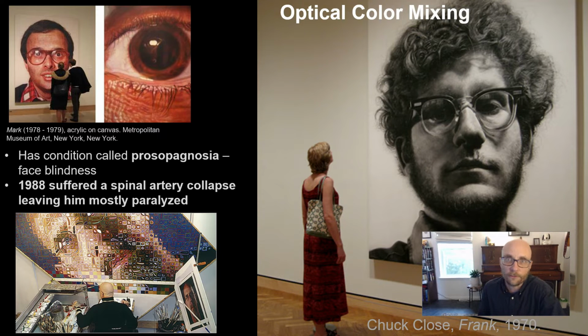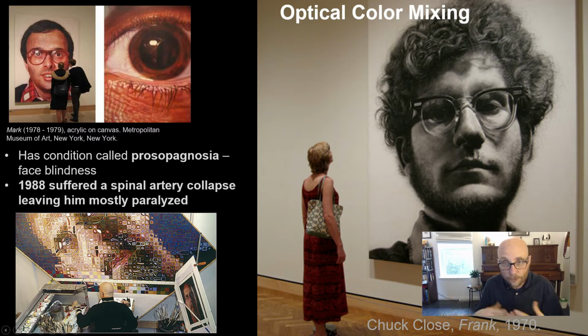As an artist, of course, this would have been horrific to happen to anybody, and for an artist especially so, because he lost the movement in his legs and significant movement in his arms and hands. He can still move his arms, I think, to a degree, but he has almost no motion in his fingers. And so this means that he could not paint in the way that he used to paint. He couldn't paint with the exacting detail that this photorealistic style required.